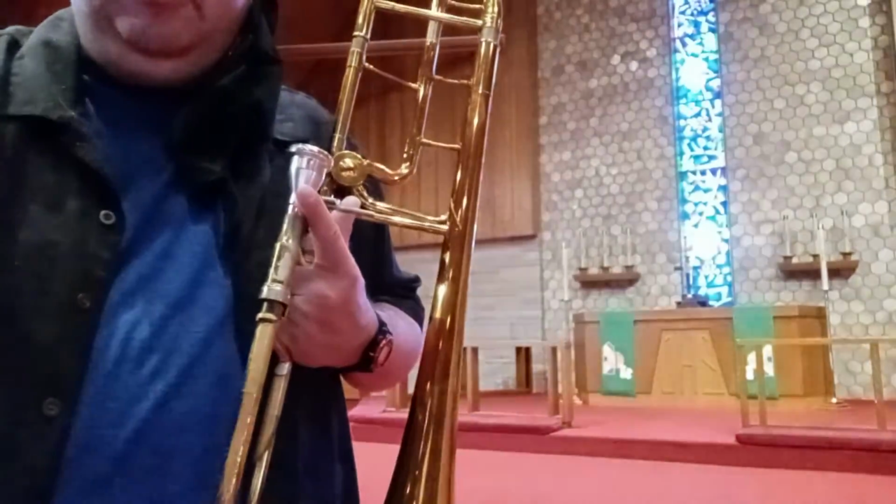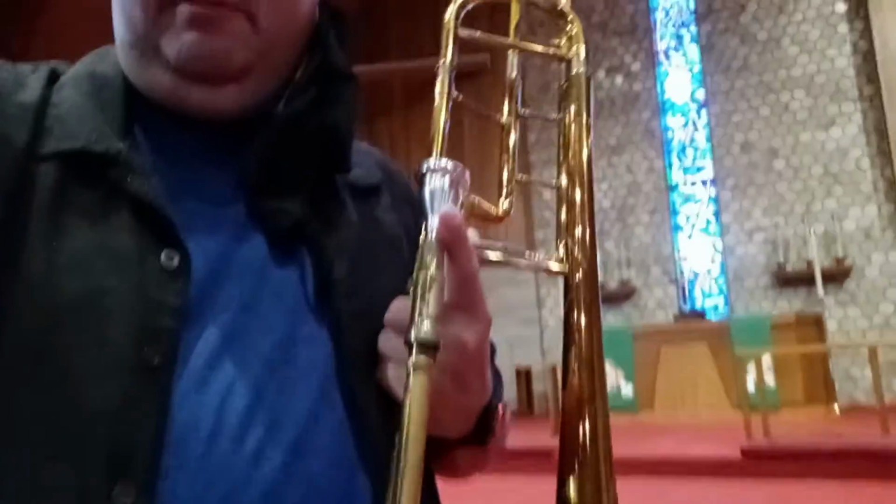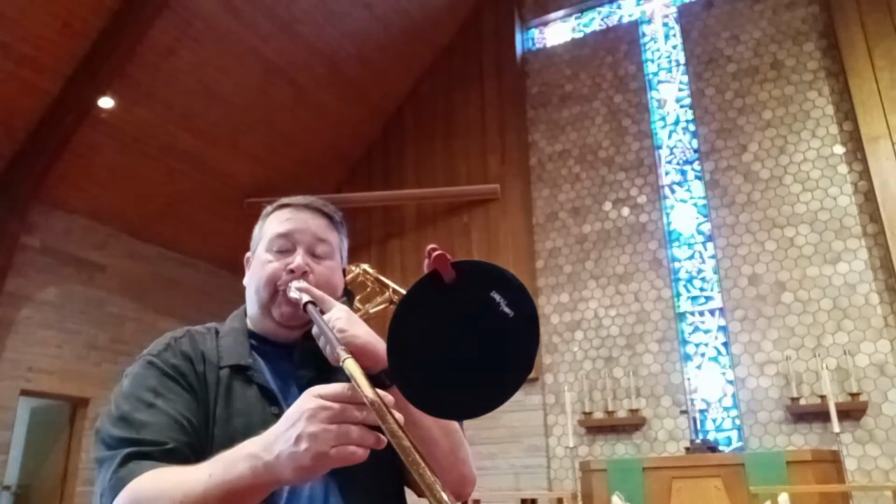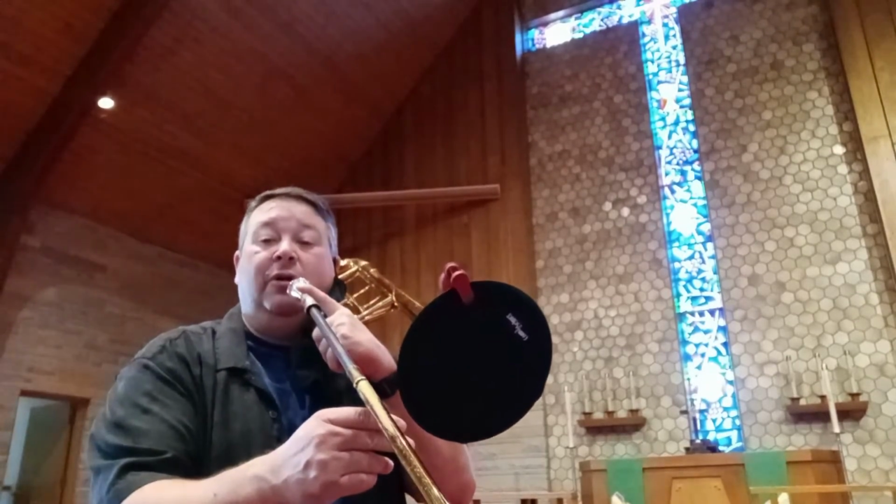So on lesson two, the first one we have is our D note, which is what I just played. Whole note, four beats, whole rest, four beats, count evenly. One, two, three, four.